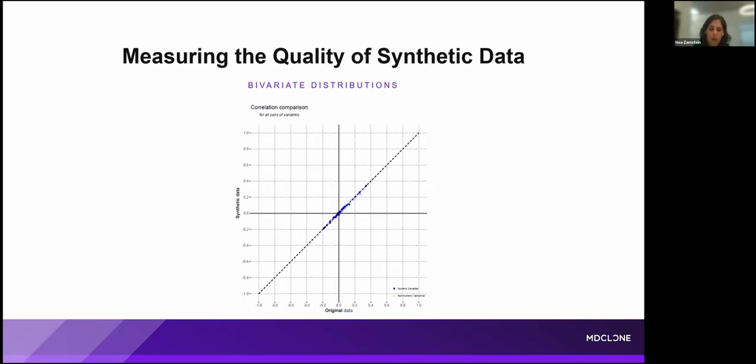Univariate distributions, of course, do not tell the whole story because they reveal nothing about the synthetic data's ability to mimic relationships between variables. We therefore calculate the pairwise correlation between each pair of variables in the data set. This value will be the x coordinate of each data point in this correlation plot. We then calculate the same correlations in the synthetic data, and this will be the y coordinate. If all these correlations are similar between the real and synthetic, we will find all the points to lie along the y equals x axis, as in this figure.